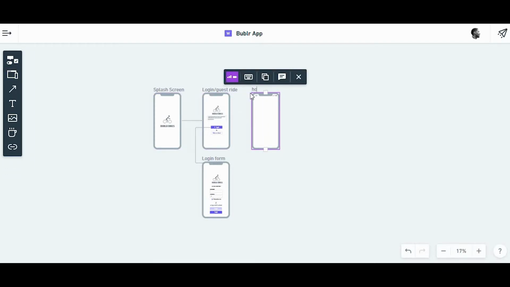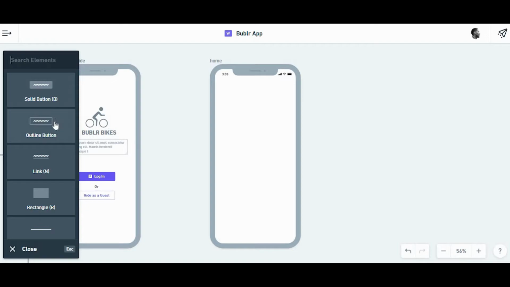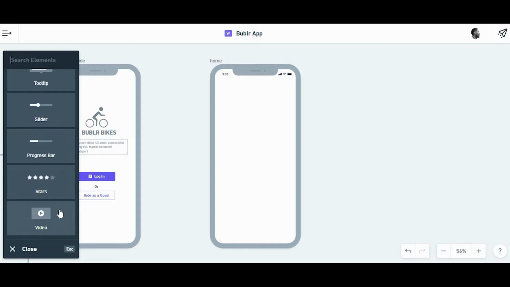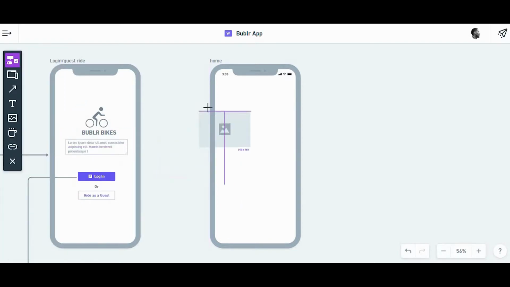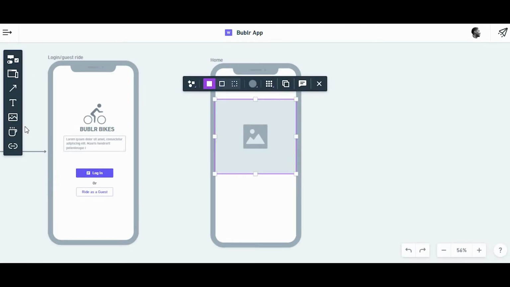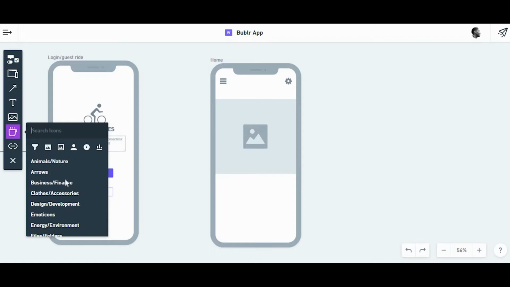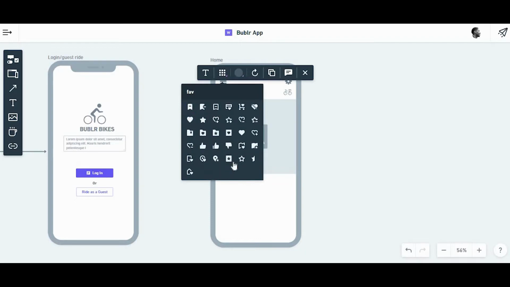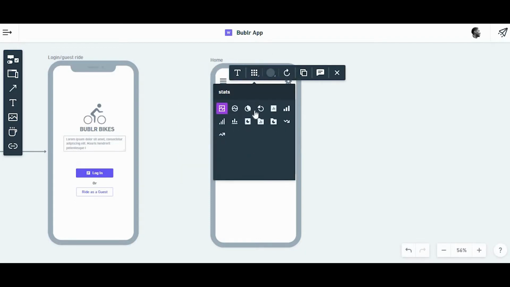One of the main features is the ability to drag and drop popular design elements directly into your concepts. So things like buttons, text fields, drop-down menus, and placeholder images can be accessed from the elements button on the toolbar. You also have a variety of icons that you can use on your projects, so you don't have to design icons yourself or visit other sites to bring them into your project. You can select icons from categories, or you can search for various icons and drag them in.